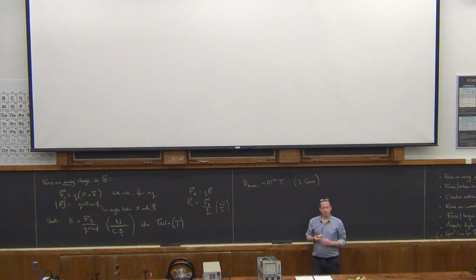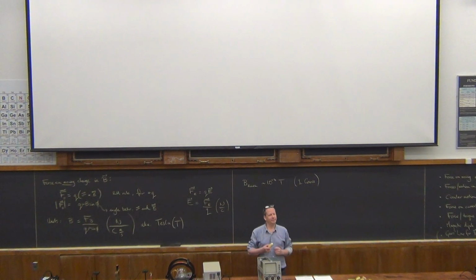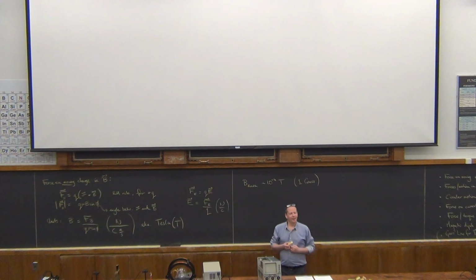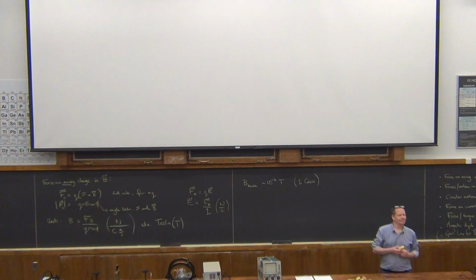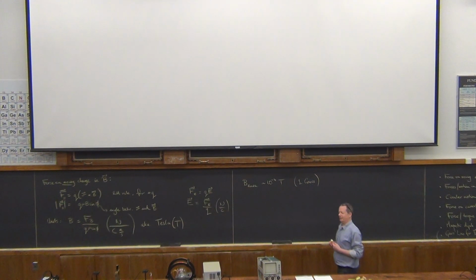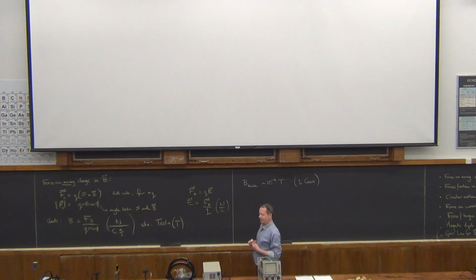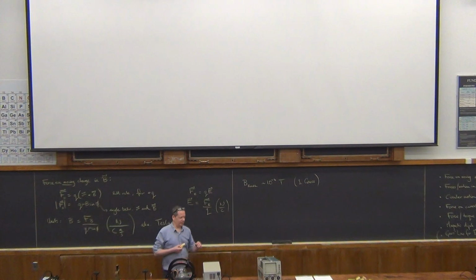You saw me play around with a bar magnet last week, so I was going to ask how big is a Tesla in terms of physical magnetic power? Is it like the case with a capacitor where 1 farad is pretty huge? Yes, 1 farad in terms of capacitance we saw is pretty big for practical devices. I'm trying to give you a little bit more of a sense of this.